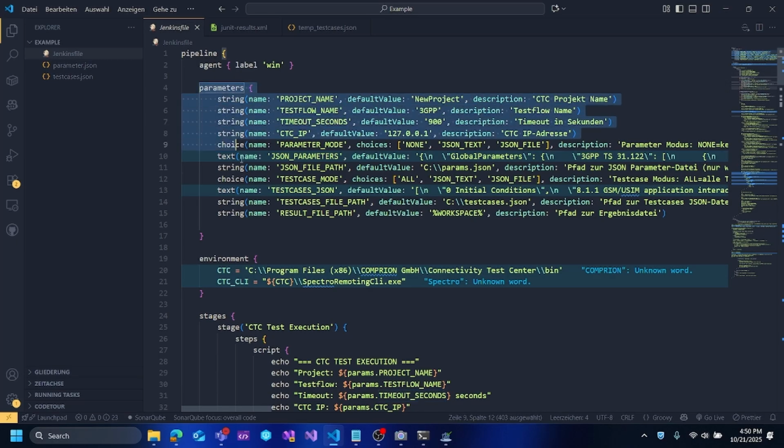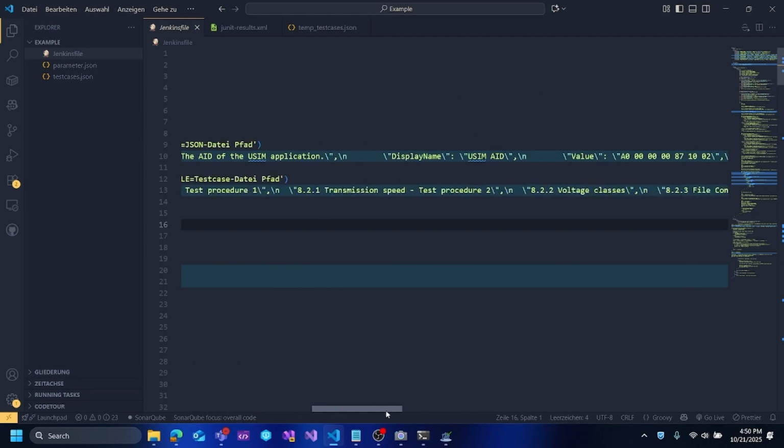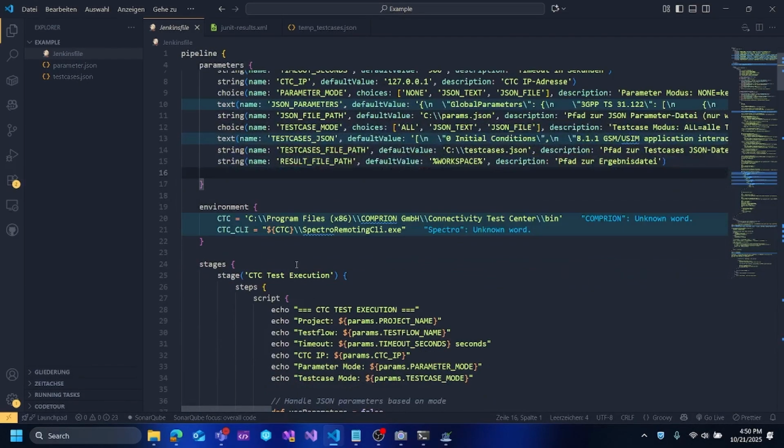We have the parameters you can configure if you build it with parameters, and as you can see, it's just everything you saw. And also we are defining where the CTC is located, the bin folder, and this CLI tool. In this case, it's a CTC, and it's called the Spectre Remoting CLI.